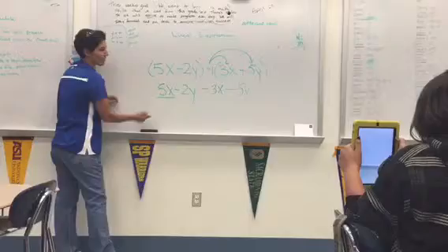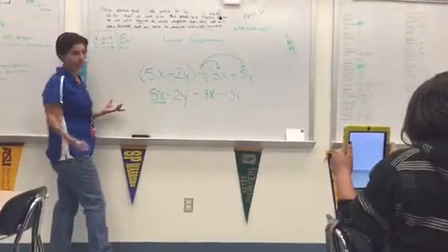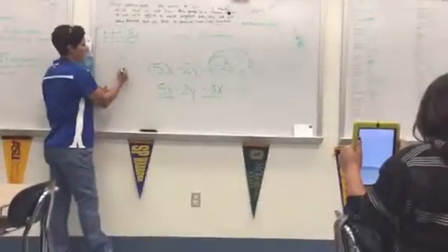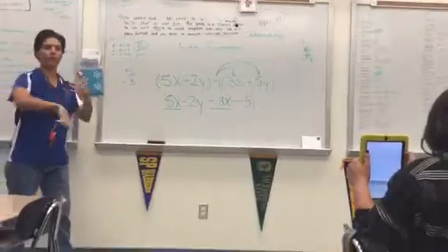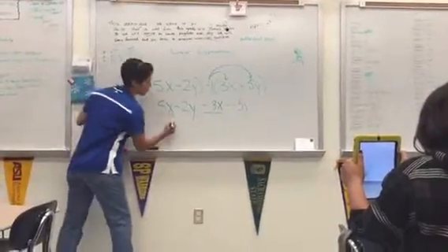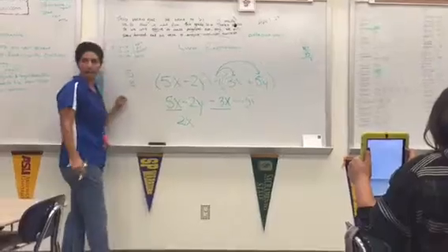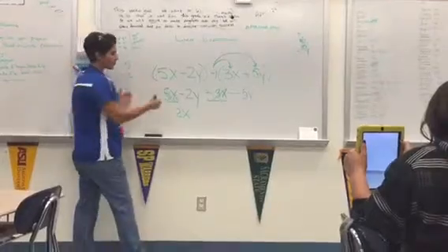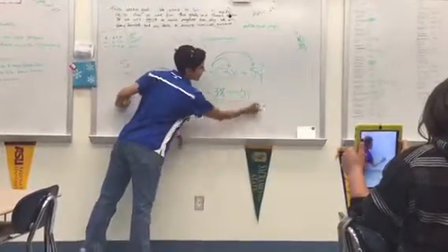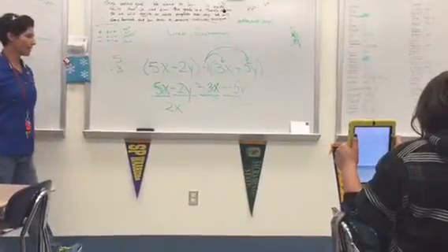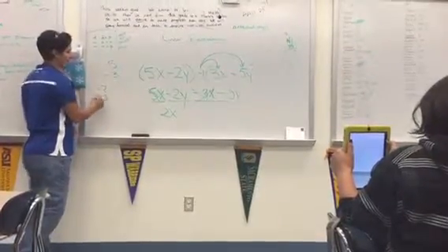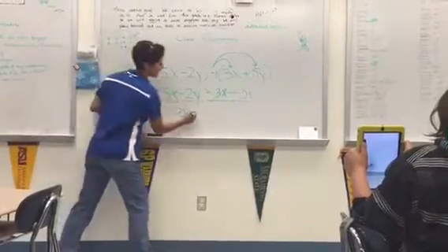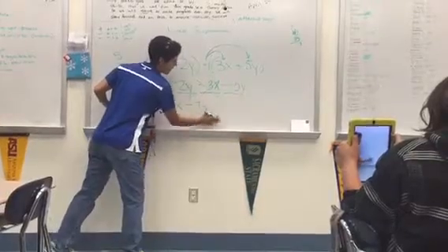There's positive 5x's, and what's its like term in here? Negative 3x. So I have positive 5 and I have negative 3 that I'm putting together. I have 5, but I owe 3 x's. I'm going to have positive 2 x's left. My other like term is what? Negative 2y and negative 5y. Then you bring down what you did. I owe 2 y's. I owe 5 more y's. Negative 7y.